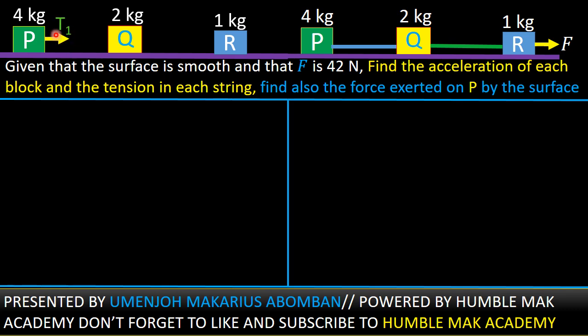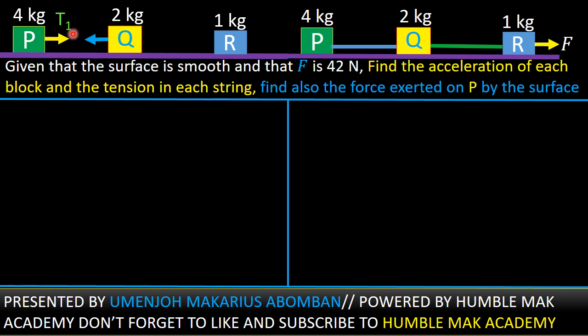We can call that tension T1. Now guys, in accordance to Newton's third law of motion, which simply tells us that forces always exist in pairs, right? So if we have a force that seeks to take block P1 to the right, that therefore implies, in accordance to Newton's third law of motion, we should also have a force that tries to oppose T1, and that force has to be what guys?